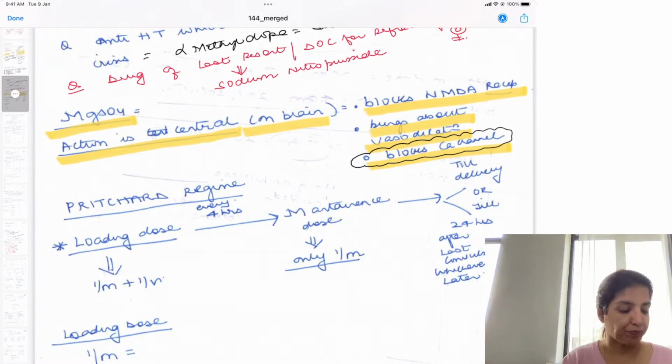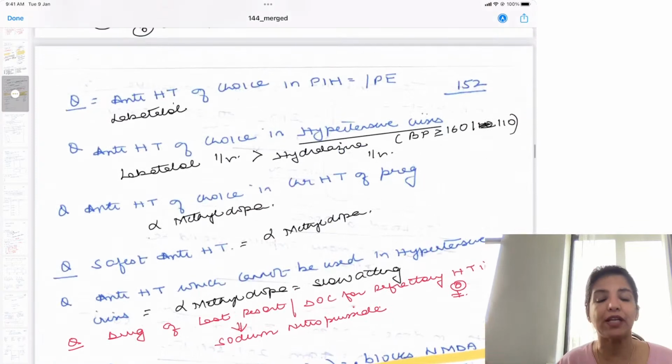Now, Puneet, nifedipine by sublingual route is contraindicated in hypertensive crisis only. So in hypertensive crisis, nifedipine by sublingual route is contraindicated. But you are going to give nifedipine as a delayed, sustained release tablet or even as an immediate release tablet, but you're going to give it orally, not sublingually. So it is not that nifedipine overall is contraindicated in hypertensive crisis, only the sublingual route we do not use.